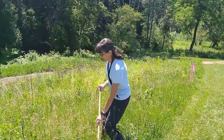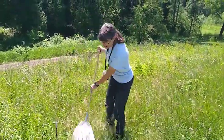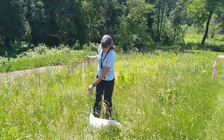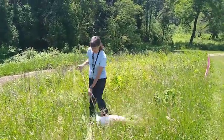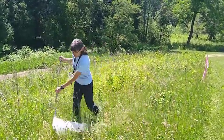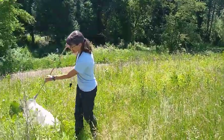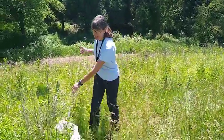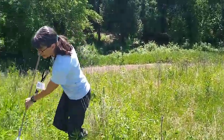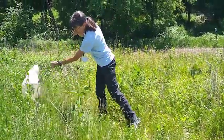So what I do when I sweep is I take my net. Notice it doesn't have any holes and it's made of cloth. And I've got a big long pole. And I generally just make a sweeping motion along the grass and the plants so that hopefully I'm going to get some cool stuff, more than just grasshoppers, I assume. I'm going to do this a few times and really get in there and see what comes up.